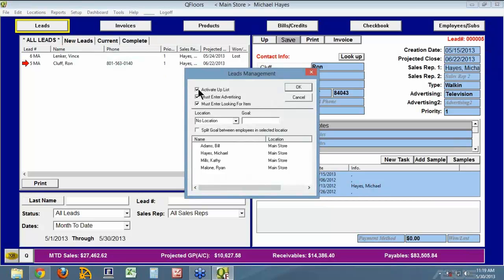Okay, we've got a question here. Someone's saying that I need to close my web browser. Is anyone else not seeing my QFloors screen? No one else is having this issue, I guess. Okay, we'll continue.